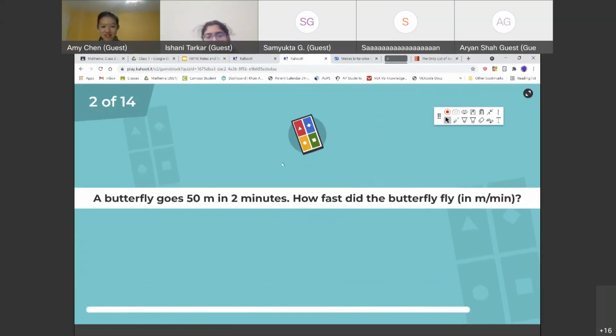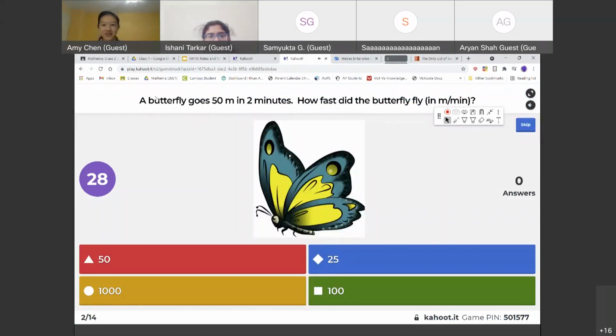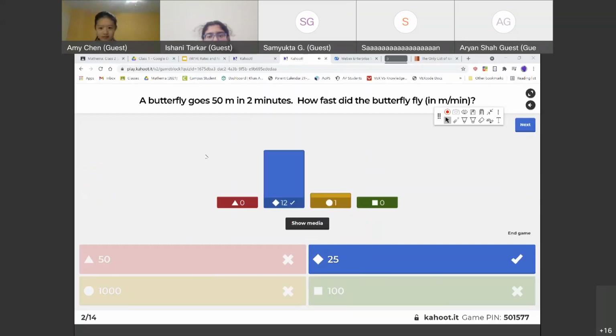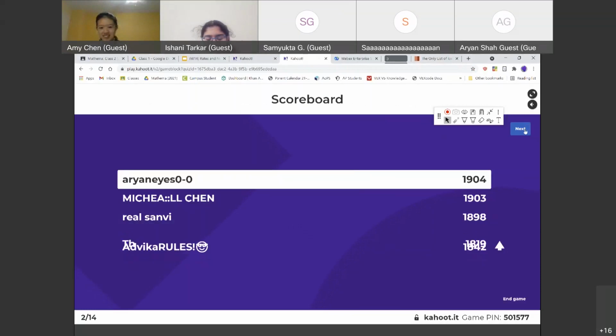Butterfly goes 50 meters. Oh, I thought it. Okay, never mind. Okay, when I read butterfly in meters, why are these so simple? They're like third grade stuff. I mean, someone got it wrong. Yeah, if you got it definitely wrong. Multiplying.